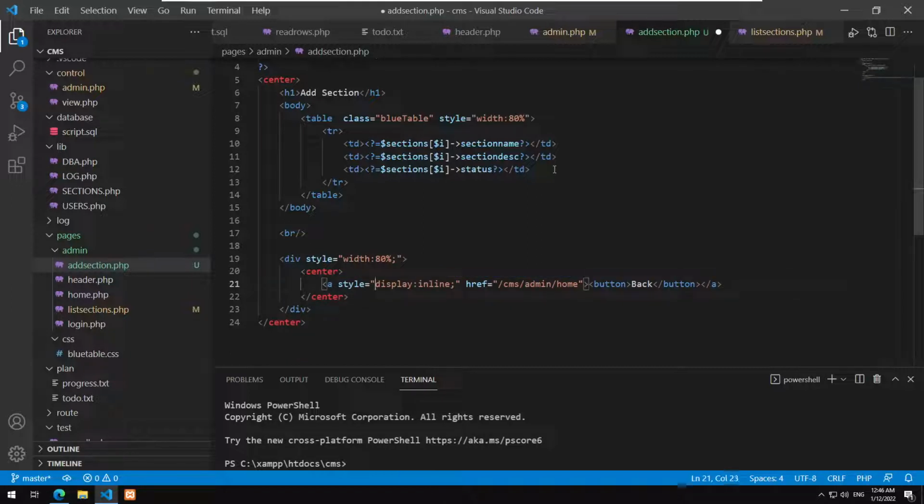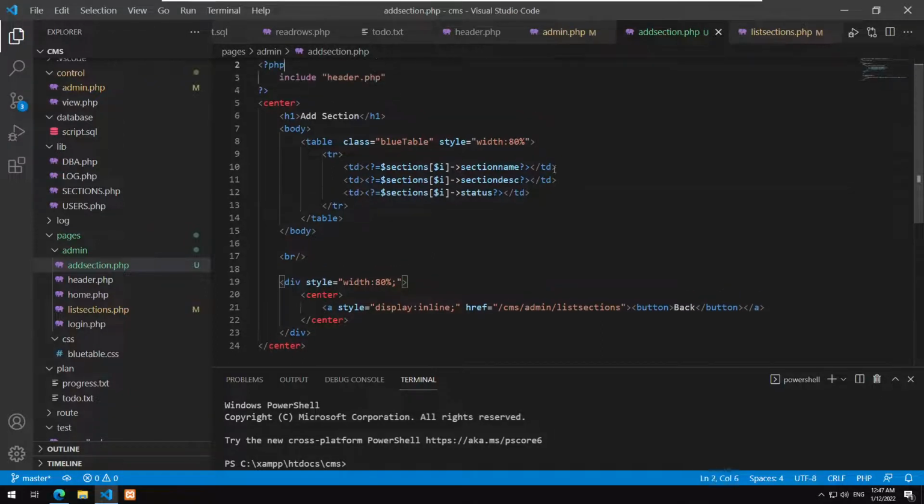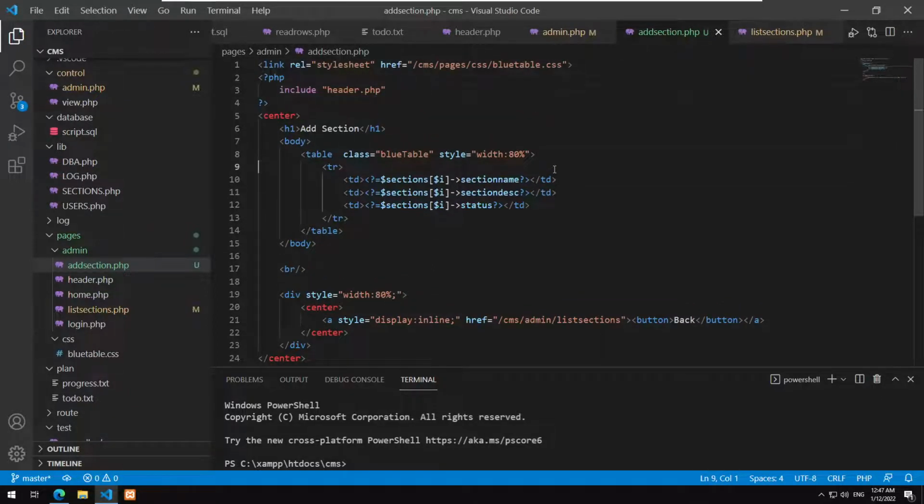Now the back in this case doesn't get me back to the home page, but rather to manage sections. This is going to be manage sections. Sorry, it was list sections.